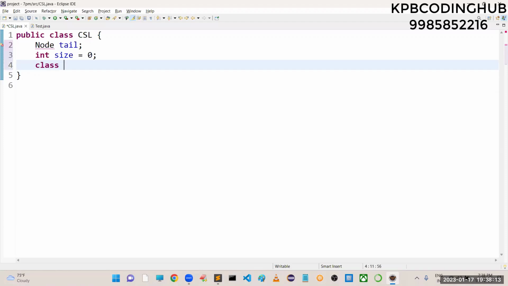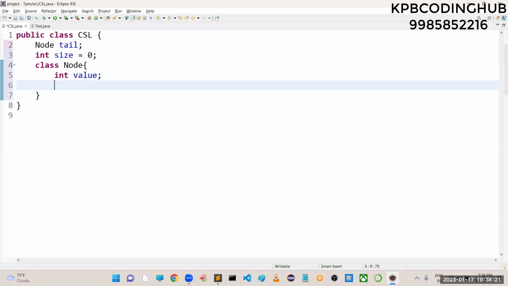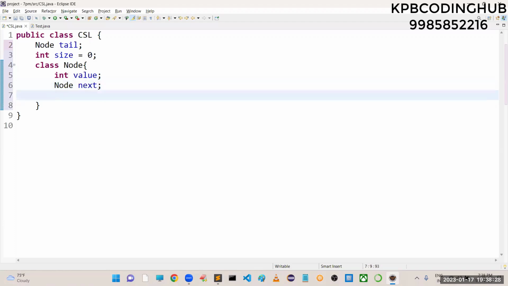You have to take a child class for node, I am taking. And in this, what fields do we need to take? As usual, we have the data field, which is nothing but a value, and we are going to maintain a next field, which is pointing to the next node. And I am going to create a constructor with a value field and a node next field.